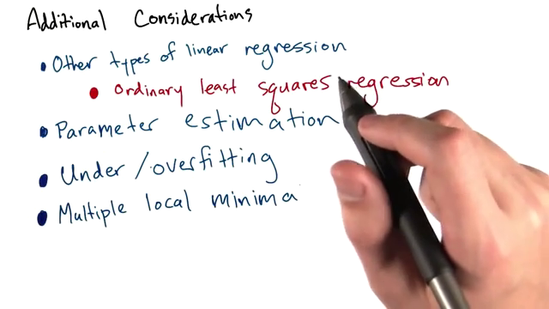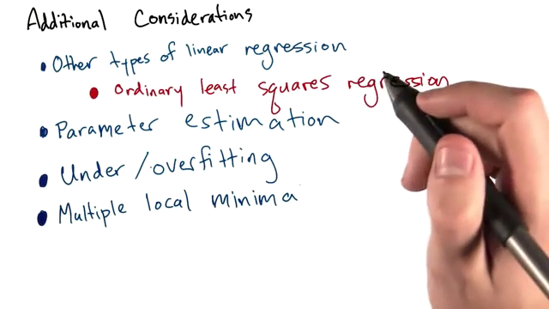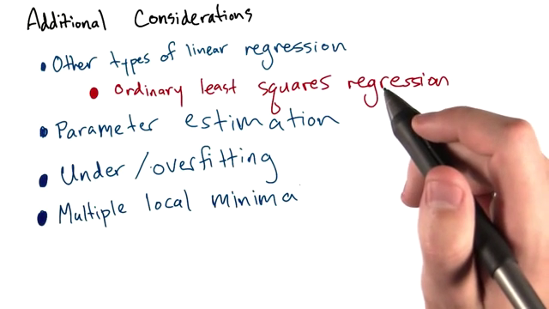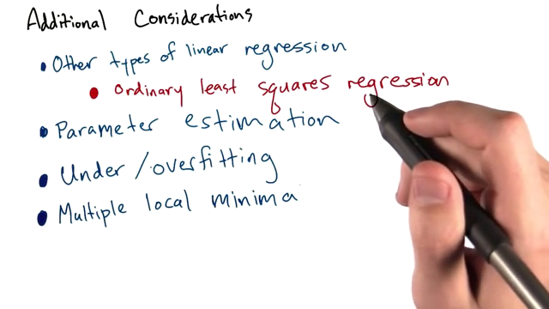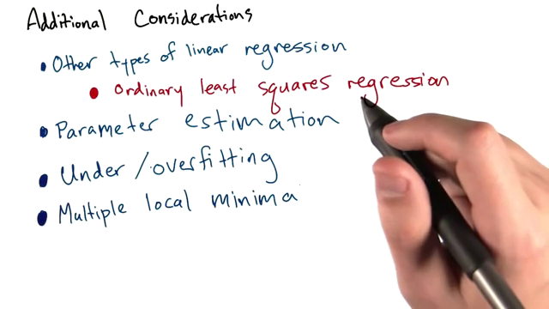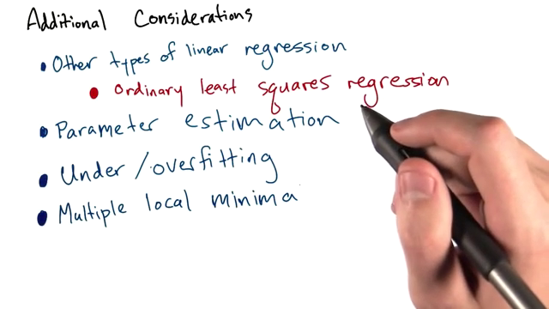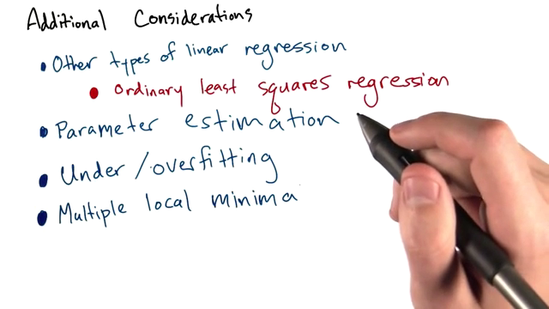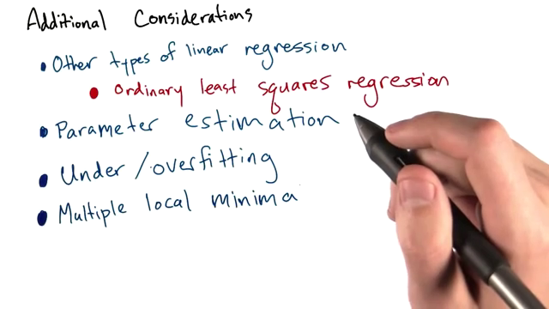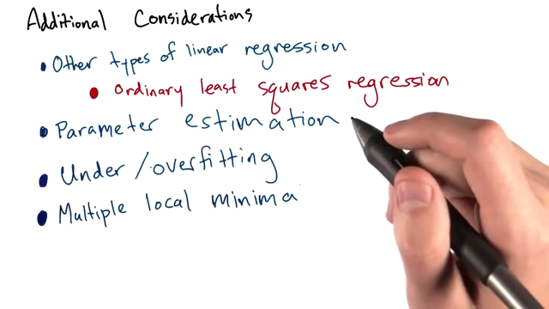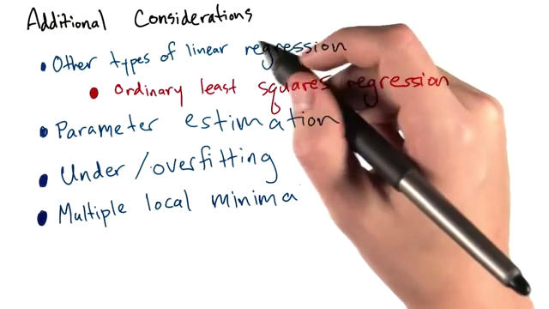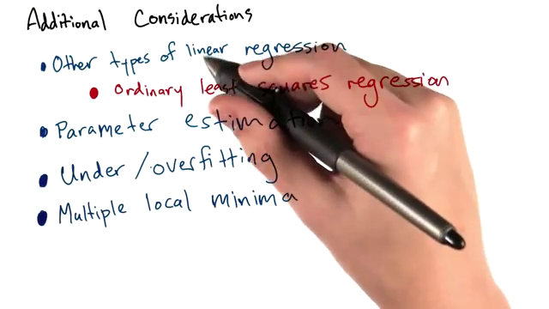What we've covered so far in this class is a very simplistic and very partial coverage of linear regression with gradient descent. If you were ever to try and use linear regression to solve a real-world problem, there are a lot of additional considerations that you would want to think about in order to seriously implement linear regression with or without gradient descent. First of all, gradient descent is only one implementation of linear regression.